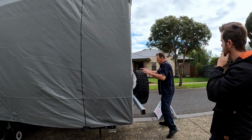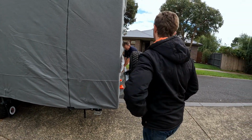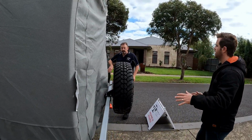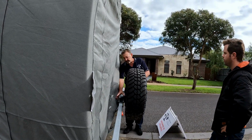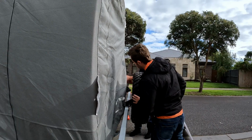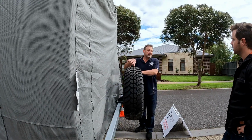The best thing about this spare wheel is that it can be undone. There should be a zip lock here. But does that give you more sway, more weight at the back? It shouldn't, because this wheel's probably going to weigh about 28 to 30 kilos. So if we move that, we'd have to come to sort of there, so this doesn't impede your registration plate. And if you could fit a bike rack in there, as long as you're not blocking your lights.